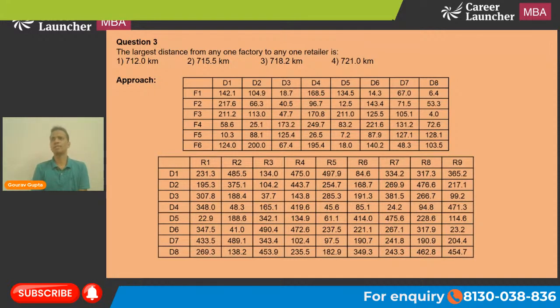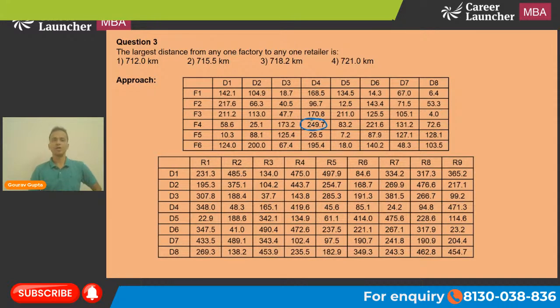So what approach should I be taking? It may be possible that the largest distance from the first table will not correspond to the largest maximum distance. For example, if I take one of the largest values, 217, and I'm finding the largest number, 249. Let's mark some of the largest number. There is no other number larger than 249. So I can say that 249 is the largest number.